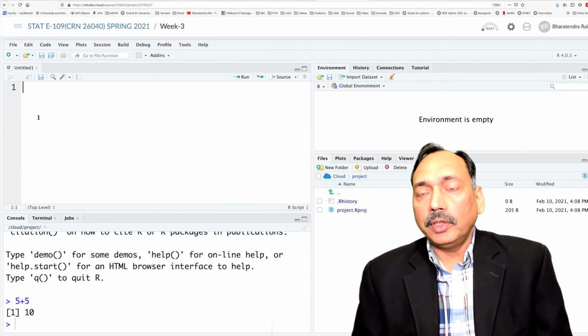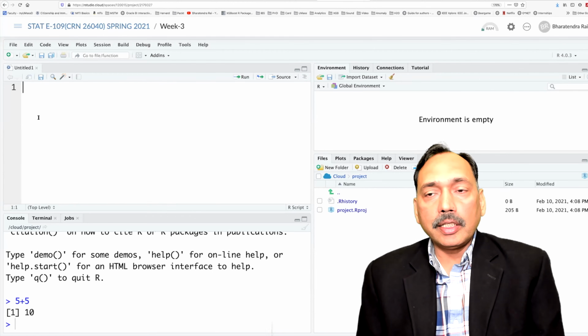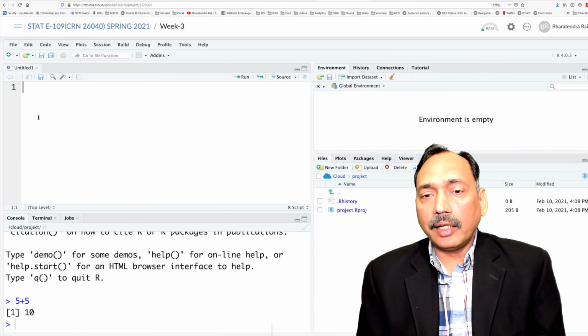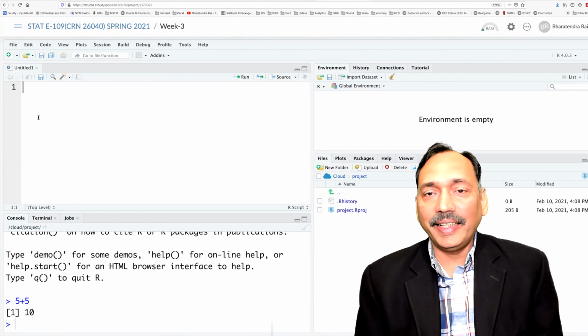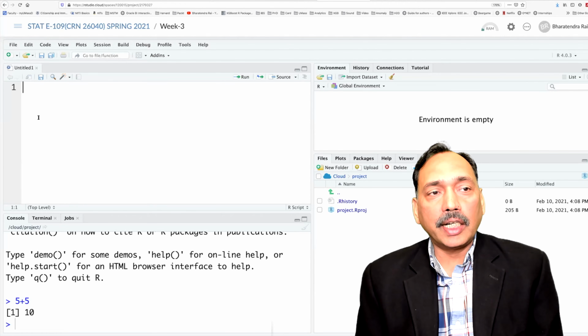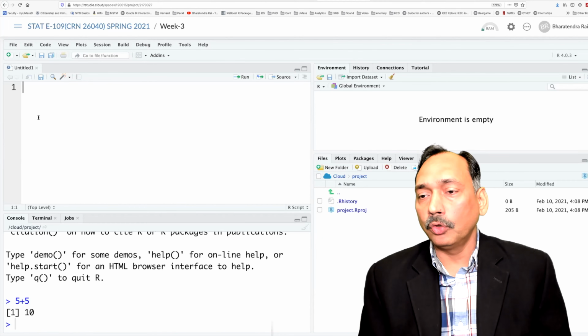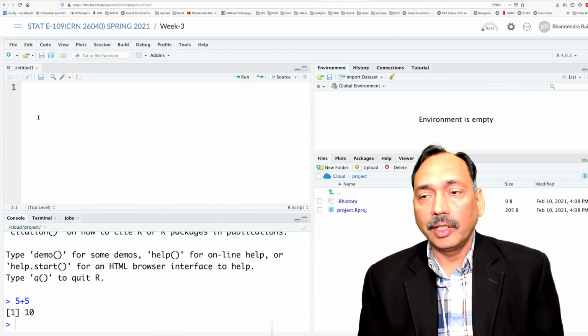Basically in the background, this RStudio Cloud is using R, but R doesn't have a very user-friendly framework, so that's why different people have come out with different options. Like Kaggle notebook was one that we saw, and RStudio is very popular.